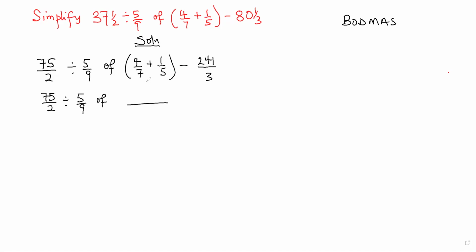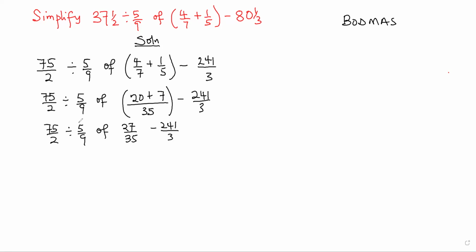To work on the bracket, the LCM of 7 and 5 is 35. 7 into 35 is 5, 5 times 4 is 20. And 5 into 35 is 7, 7 times 1 is 7. I just want to take it step by step, so that you can easily understand. So this gives me 27 over 35.